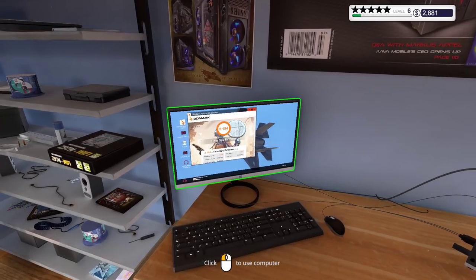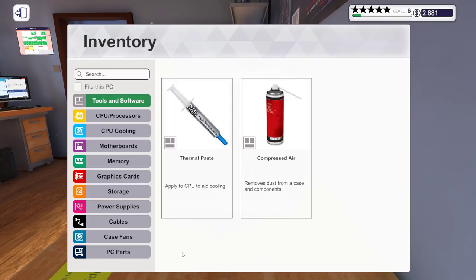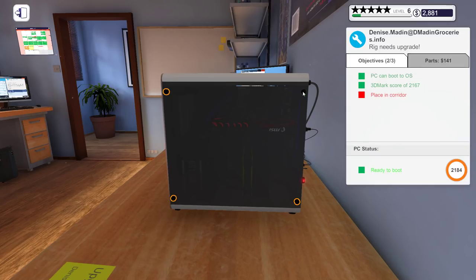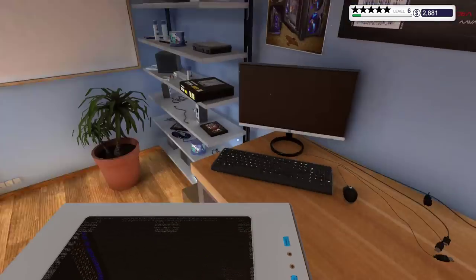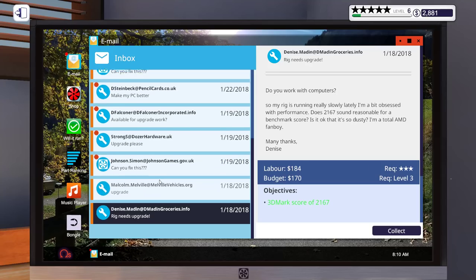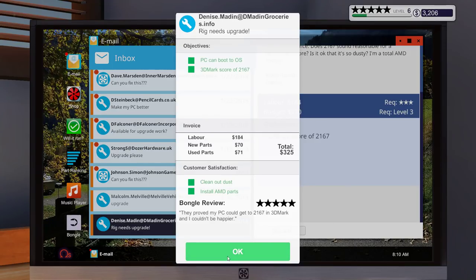Alright, now. 2184. What was the requirement? 2167. Perfect. Amazing. It works. Thank goodness we had the used part there. Otherwise, we wouldn't have had enough budget. Okay, let's bring that back. So keeping in the used parts is very useful, actually. Good. Alright. Let's collect our money from here as well. Wow, we're really pulling in all the dough, huh? There we go. 5 stars all the way.